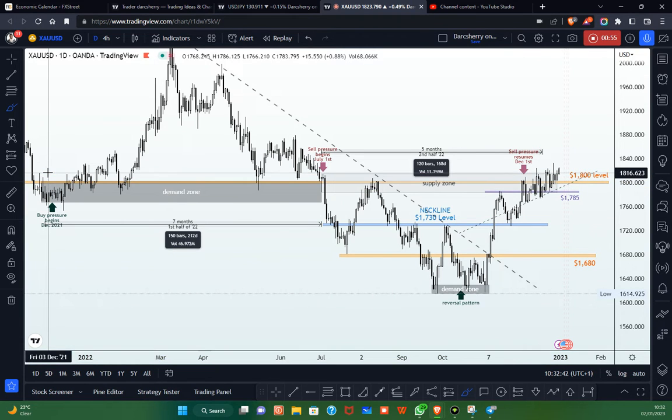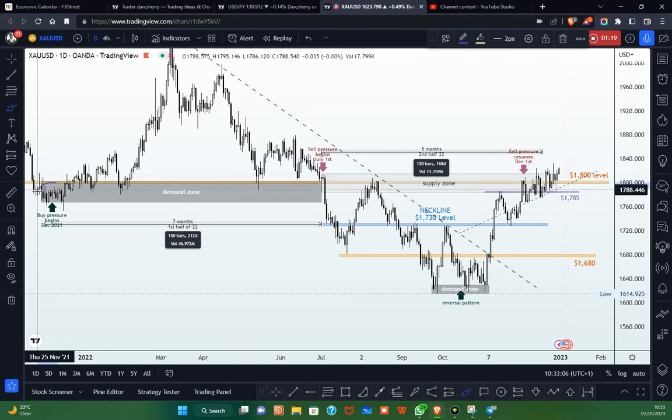And if you can see how this level has been very, very important in determining how price action will be moving, then definitely you would agree with me that we are going to be using the structure to determine if we are going to be buying the XAUUSD for this year or we are going to be selling for this year. Now, look at what happened here during the first couple of months last year.